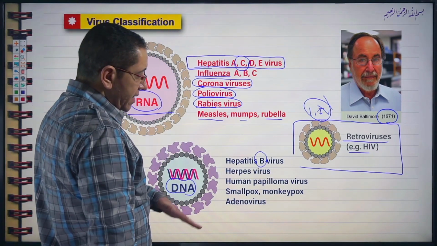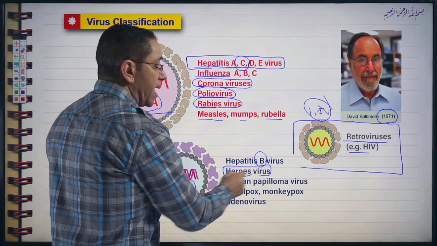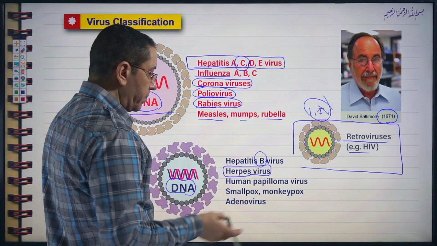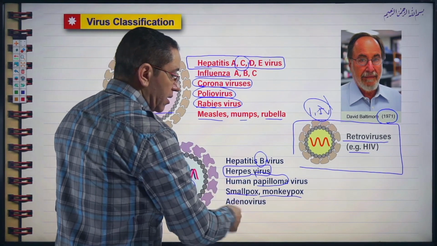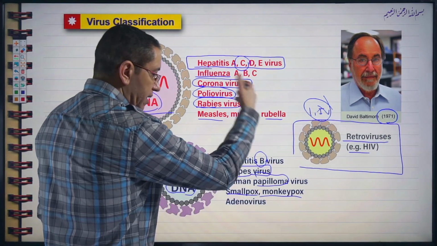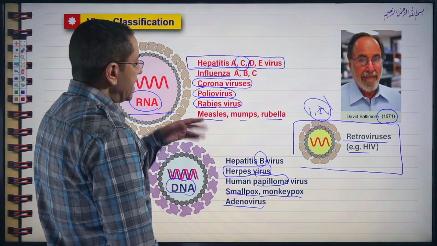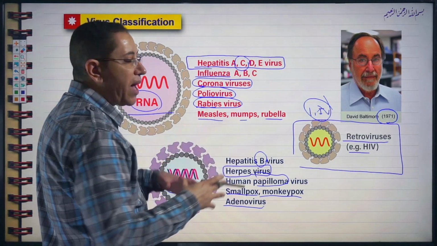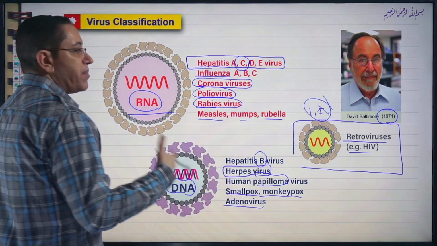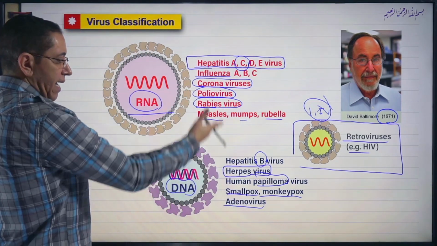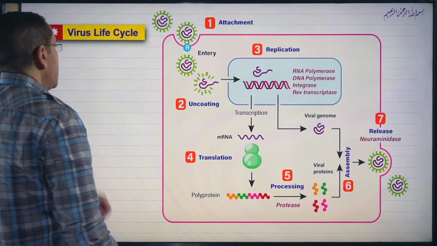Some examples of DNA viruses are hepatitis B virus, as I told you, all members of the herpes family, all of the 8 types of the herpes family, all of them are DNA. Papillomavirus, smallpox, the monkeypox, which is also causing a worldwide alarm right now, and also the adenovirus. These are examples of some viruses that we may deal with in our lessons. Needless to say, when we explain the drugs, we won't illustrate all of these. However, we will pick the most important ones and explain their drugs.